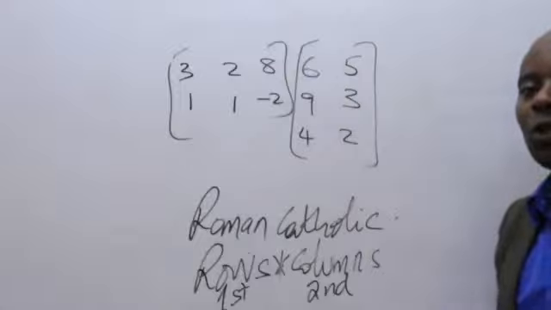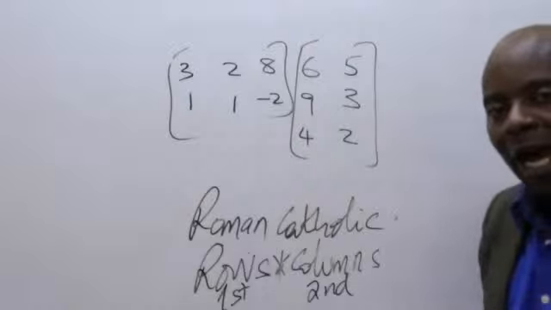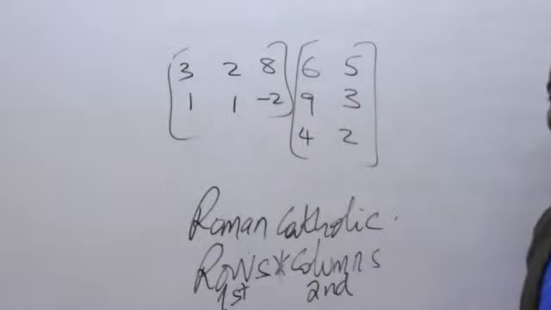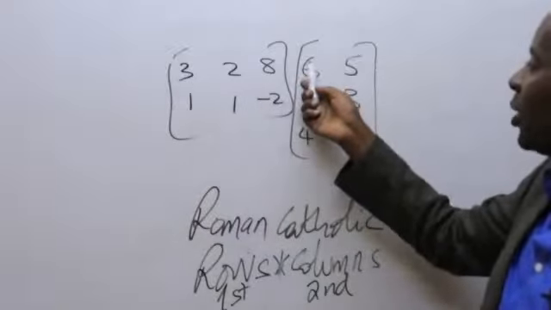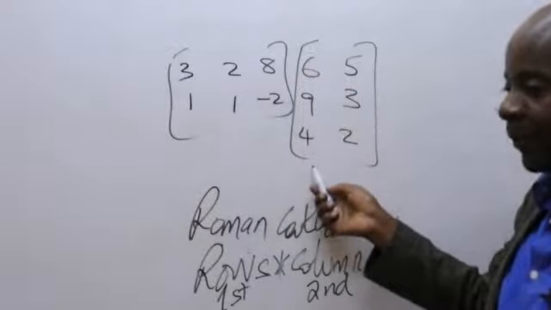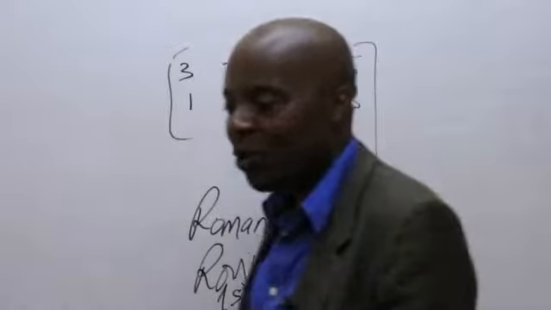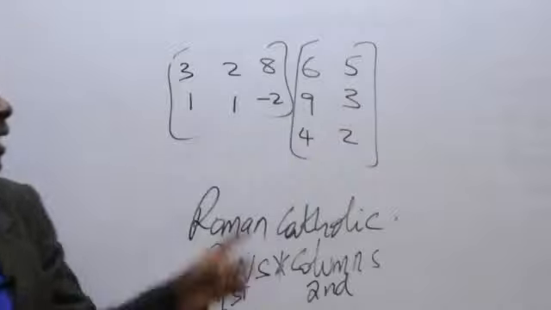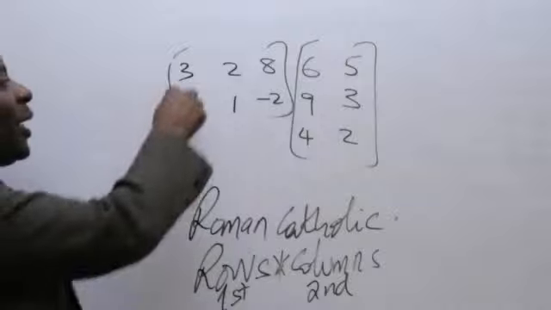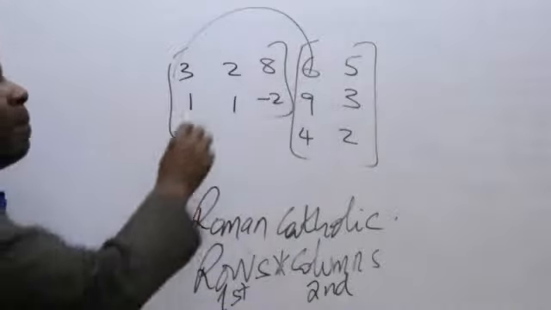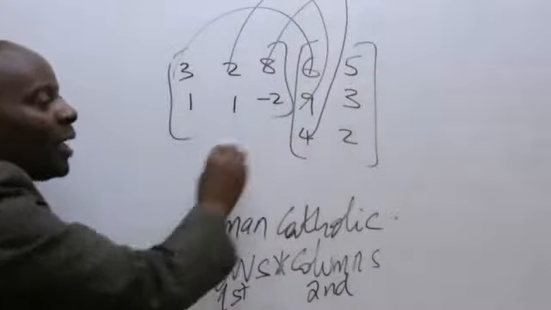And how do we get to do this operation? Ladies and gentlemen, remember what we used to say in high school. You run down the ditch. So as you're using the rows, like you're running like that, once you reach here, you jump down the cliff. Listen to me very well. To do my multiplications very well here, I will say I'm using this row by first column. So how am I doing it? First ones multiplied, plus second ones multiplied, plus third ones multiplied.